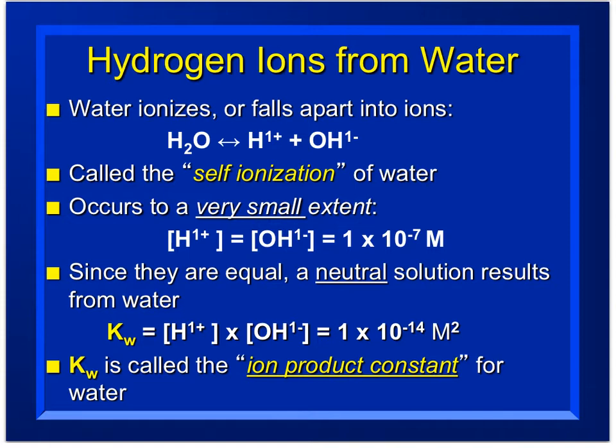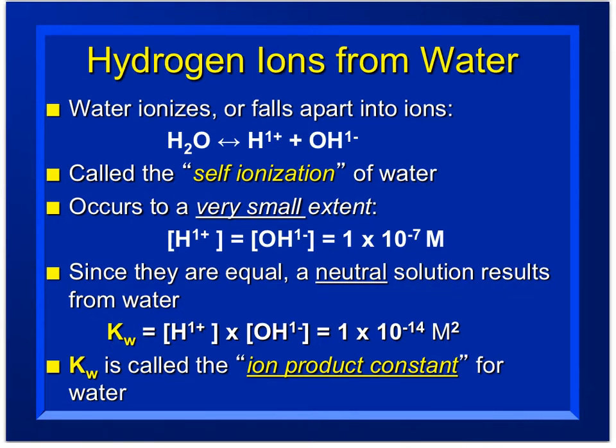So as I was mentioning, the water self-ionizes or comes apart very infrequently, and so we can see that we are going to have this kind of concentration of these ions in a solution. And so since it's to the -7, you can see that that's actually not very many of those ions in water. And so here it says, since they are equal, meaning these concentrations of our hydrogen and hydroxide ions, a neutral solution is the result.